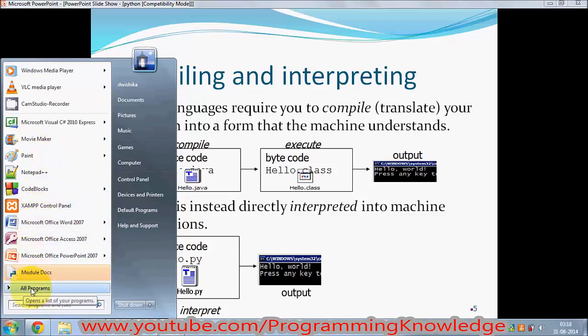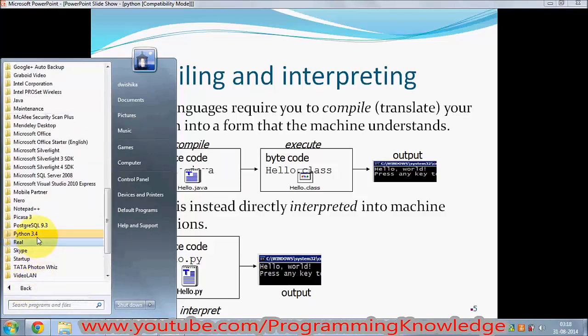Otherwise you can go to all programs, and in here you will see Python and whatever version you have downloaded. I can see this folder called Python 3.4, which is the version I have installed, and when I click this folder I can see a few files here.